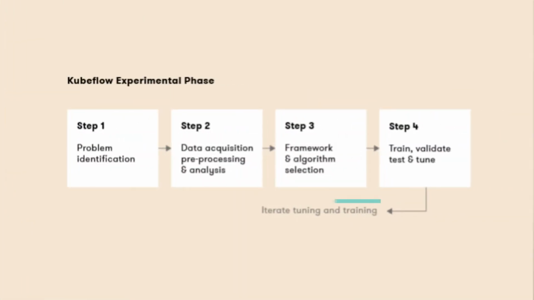Now, step 5, which is not listed here, is the iteration process, right? So depending on the results, we may need to rethink the scope of our problem, the data set being used to train our models, or the framework selection, or the algorithms that we chose. We'll probably maybe even need some additional testing, some validation or tuning runs, right? This is really all going to depend on how the process has worked so far.